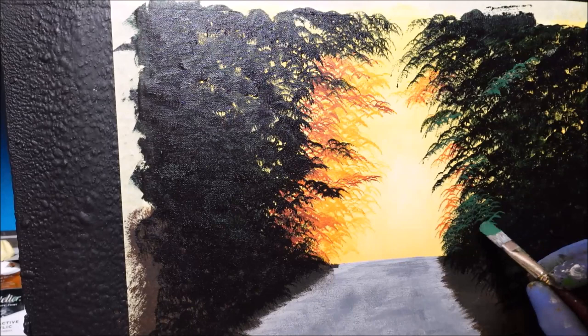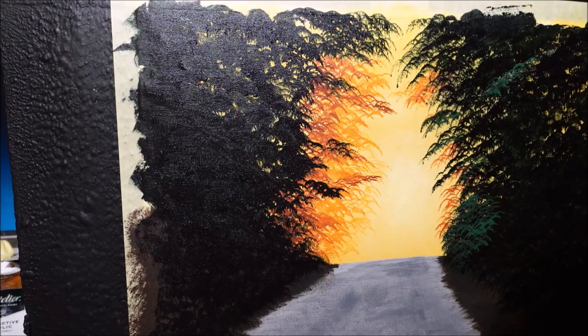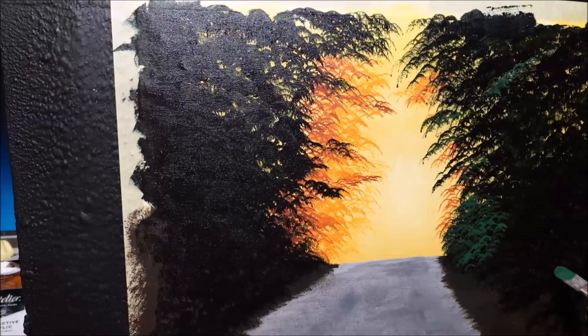Get all this coming down here. Now this is going to have highlights on it, so it might look a bit weird at the moment, but once we highlight it, it'll look accordingly. I'm just going to probably put bits and bobs of this in here, but I'll probably come back to that later, because I still got to put some tree trunks in there as well.